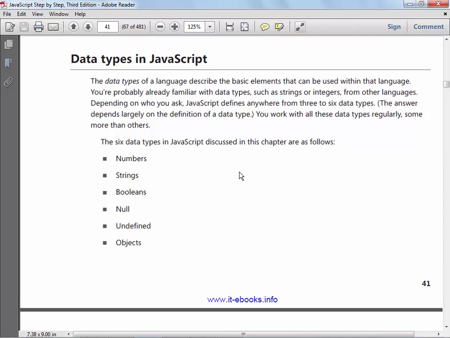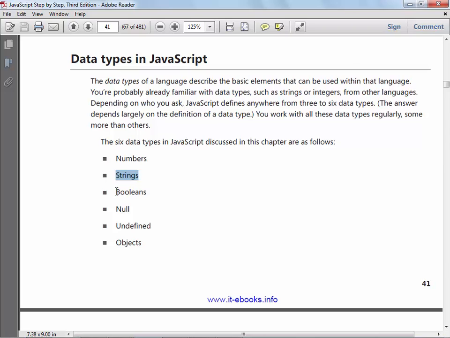They might have a short int and a long int for smaller values, and they might have floats and doubles, etc. For what we're doing in here, JavaScript handles all numbers, whether they have a decimal place or not, by calling them numbers. Strings are anything that occurs within either single quotes or double quotes.